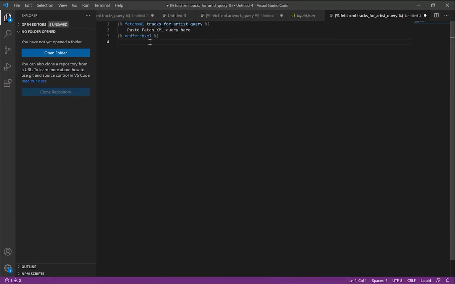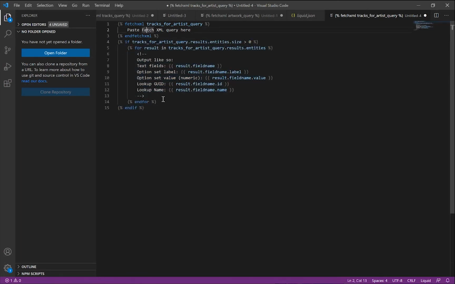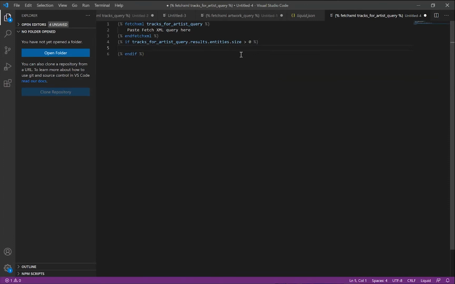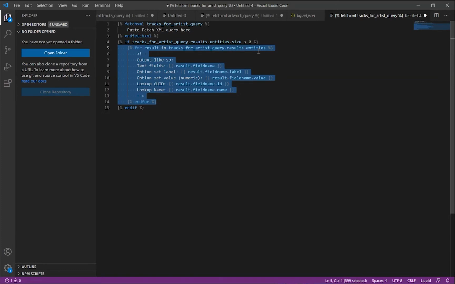Then I want to actually output something in the results, which the rest is for. So this is combining three of those Liquid skills. First of all, FetchXML to query the records. Then I want to handle, well, what if there aren't any results? So I've got that included within an if statement rather than cause any mess on screen. So only if there are some results, which is what this is saying. So if the size of that query, so the number of results, is more than 0, do this. So for is looping through all of those records. So for each of those tracks for this artist, output some fields. And these are just placeholders to show how I would do that. So I need the logical name from Dynamics or my model-driven app. And that just varies slightly depending on whether it's a text field, a lookup field, an option set. So that's what this commented section is all about.